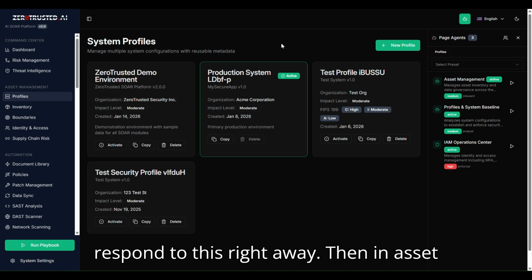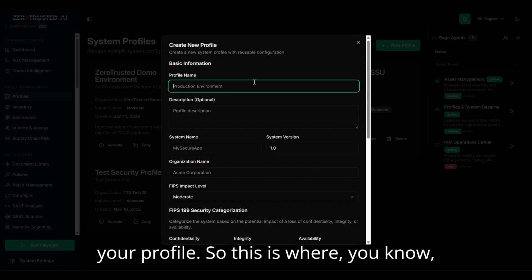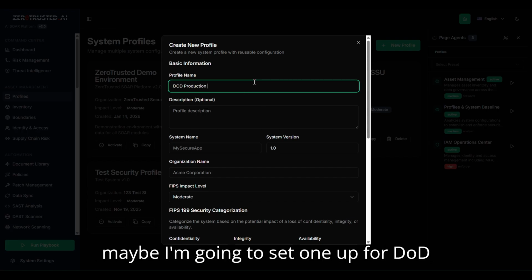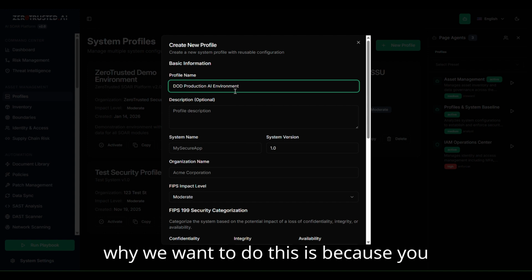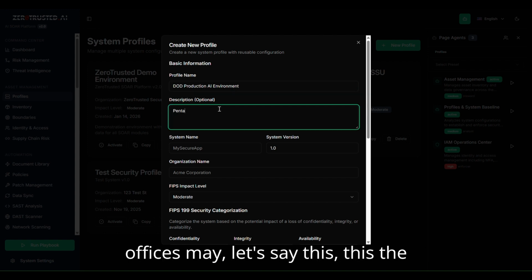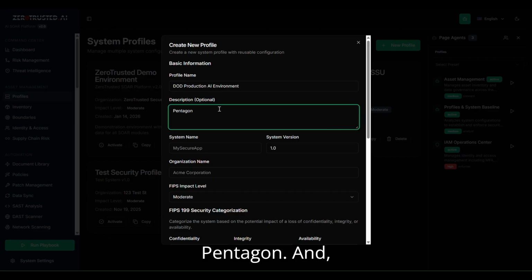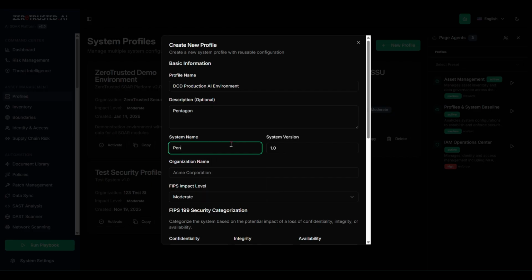Then in asset management, this is just where you set up your profiles. So this is where maybe I'm going to set one up for a DoD production AI environment, right? And why we want to do this is because you have lots of systems, you have lots of offices. Maybe let's say this is the Pentagon, and let's just call it Pentagon Cyber.